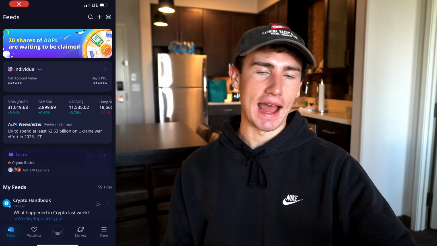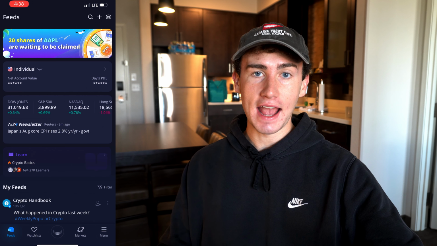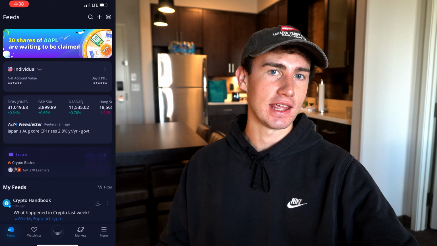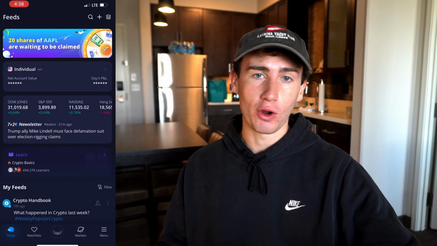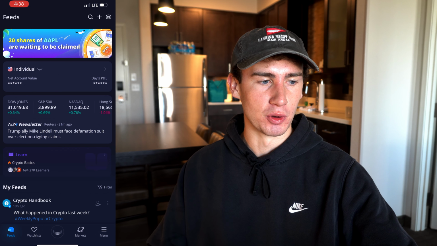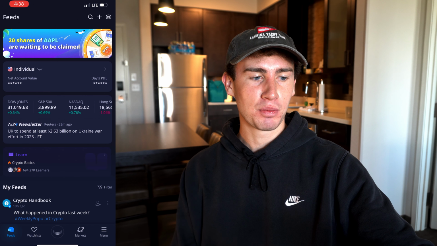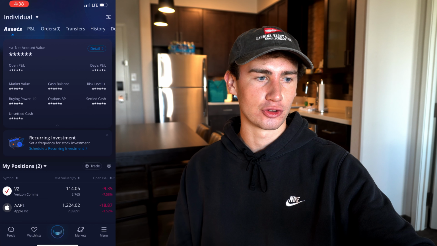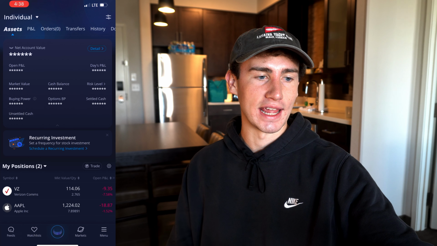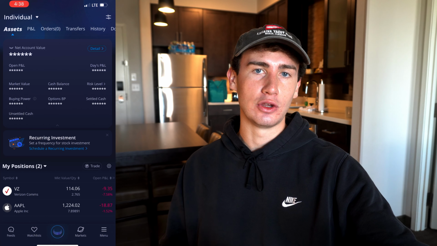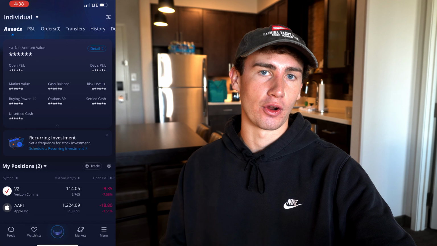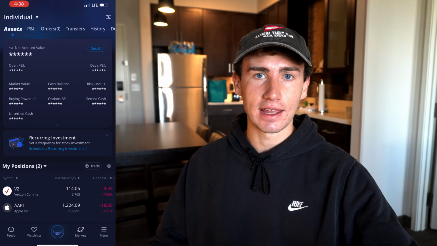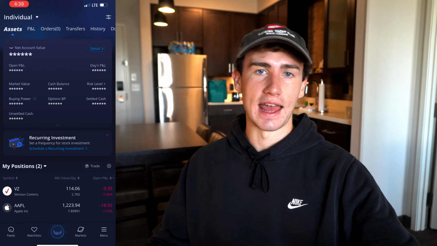Jumping into the Webull app, after your account is open and approved, the next thing you want to make sure you do is update your app to the latest version because recurring investment was just added to Webull. So once you've updated that, head to your portfolio by clicking on the icon that looks like the Webull logo in the center of the screen, then enter your trading passcode. From here, you'll see a banner for recurring investment, but before we click on that, you need to make sure that the stock you want to trade is eligible for recurring investment because not every stock is, and we'll talk more about this towards the end of the video.